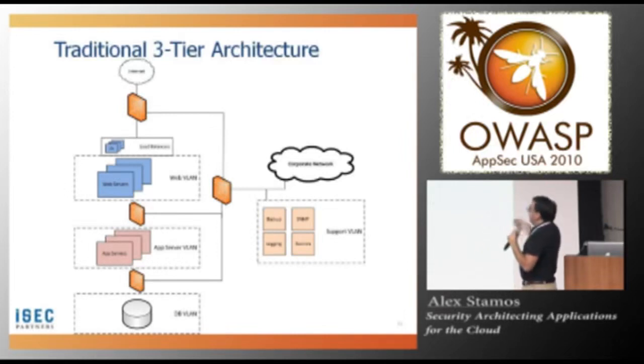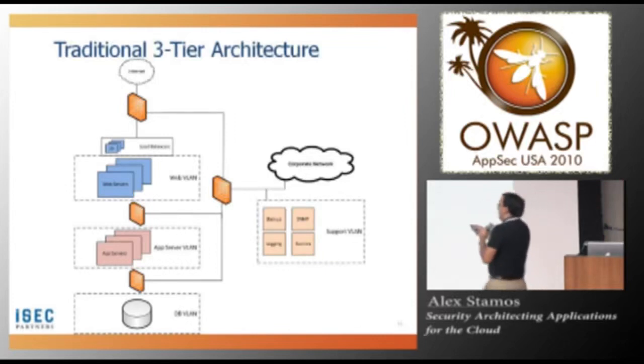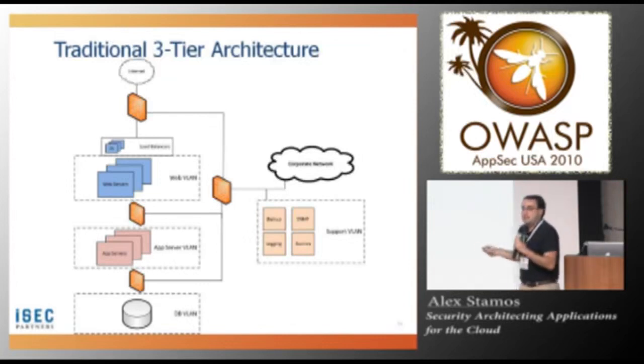And then we have a support VLAN probably somewhere in the data center that supports multiple stacks of this web application, where we have things like our backup solution. Now, backup might be on its own network. We have our logging, our Bastion host, our SNMP, all of our monitoring stuff, our Splunk install these days, stuff like that.